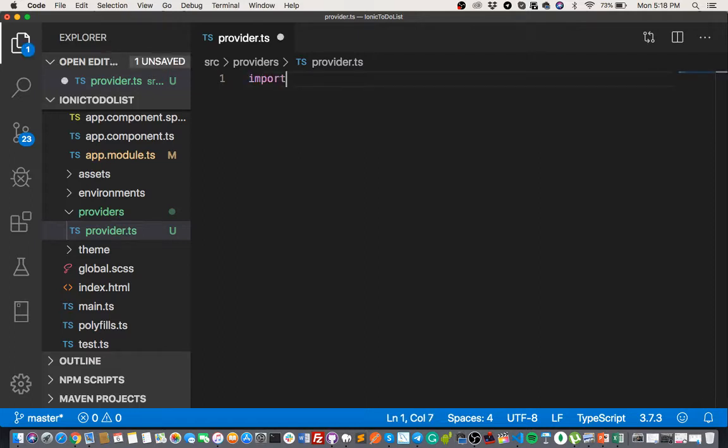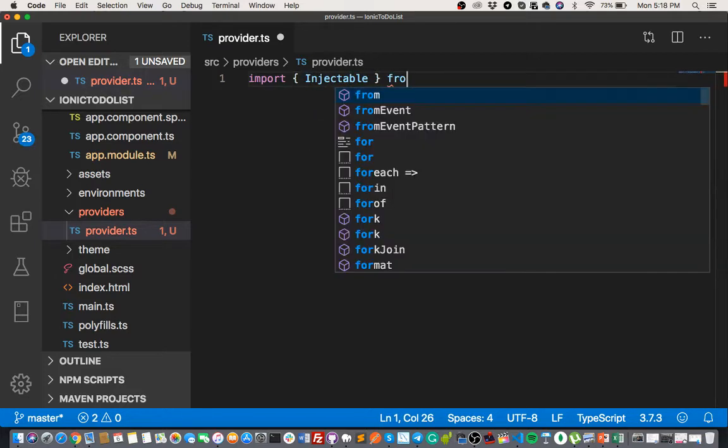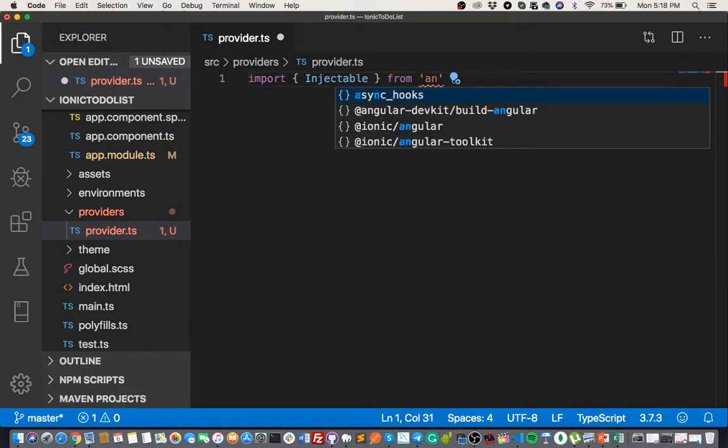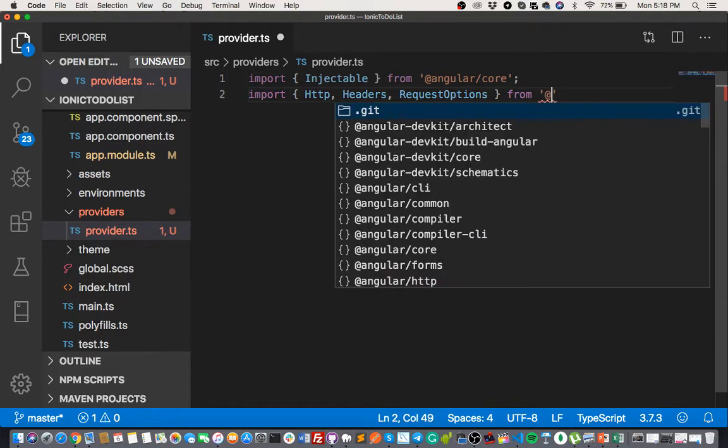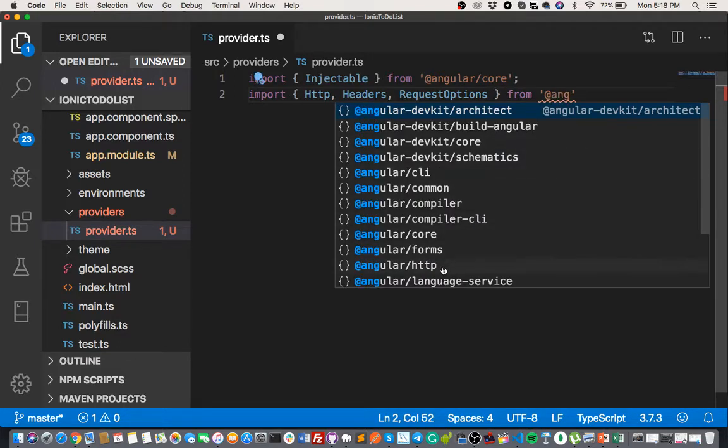Okay. So import Injectable from Angular core. So import Http, Headers, RequestOptions from Angular HTTP.